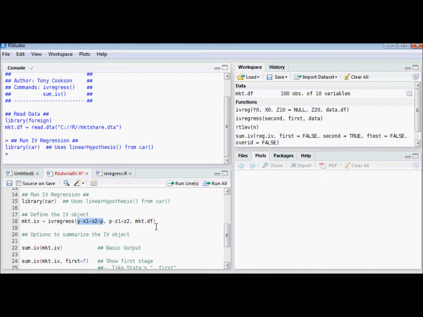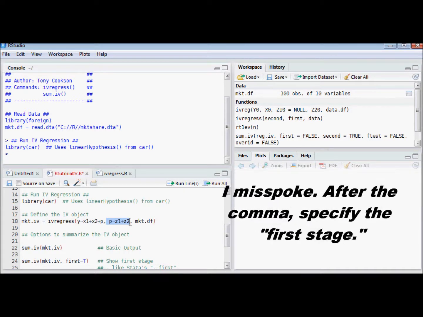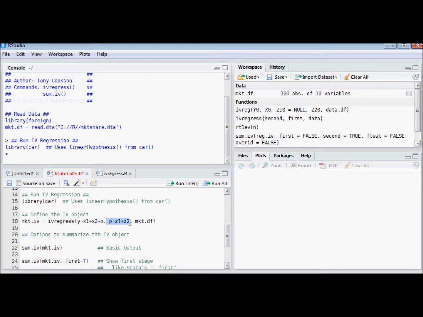Then you put a comma, and you specify a formula for the second stage. In this formula, you just use what looks like a dependent variable, but what you're saying is this variable is endogenous. And then you just put the instruments that you didn't have in the second stage as predictors. So you put your excluded instruments. And that's all you have to do to specify everything. The IV regress command takes care of everything, making sure it runs the appropriate first stage. As you would have in an lm command, these are going to be variable names that you would use from this data frame. And you need to tell my IV regress command, just like lm, which data frame you're going to be using.